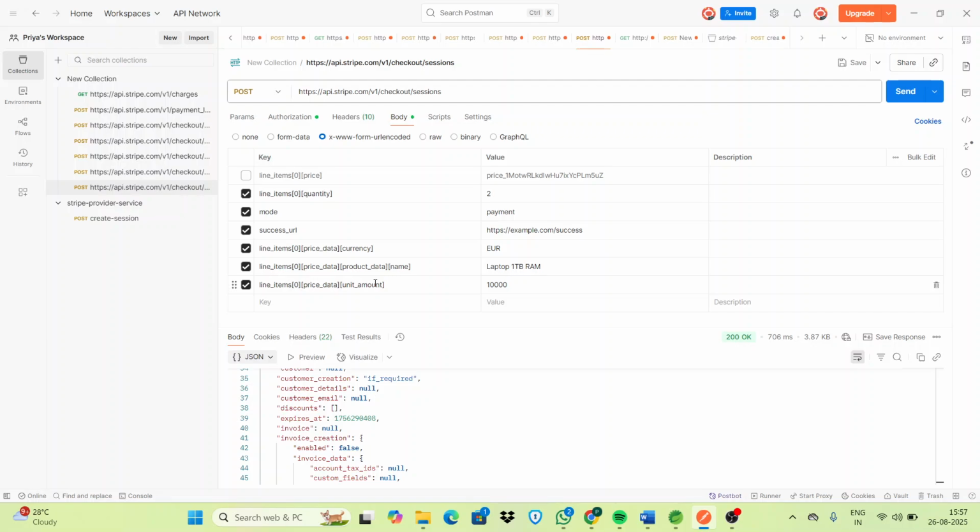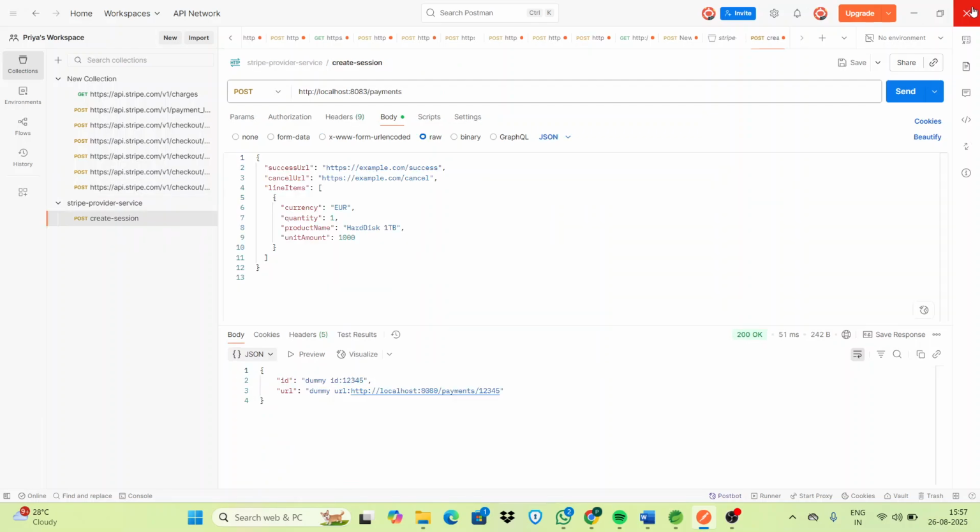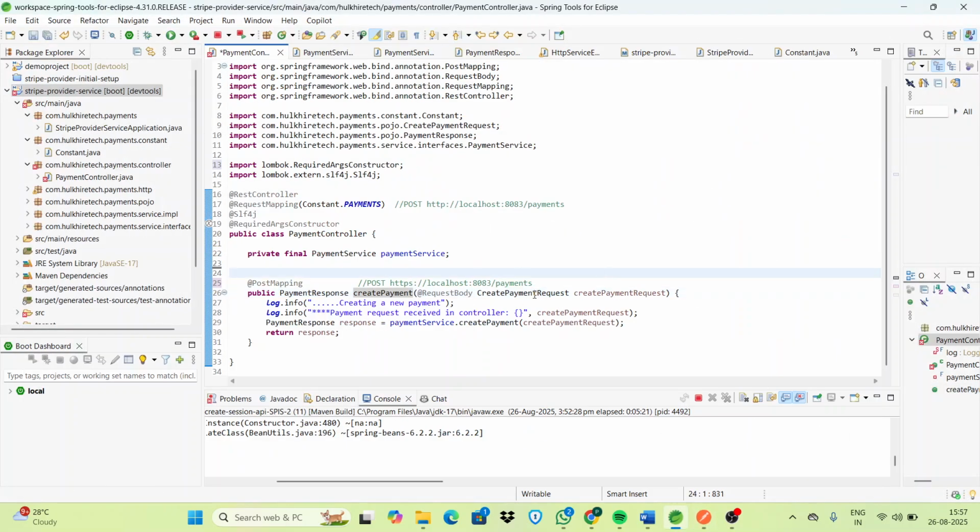These are the required parameters for making the Stripe API call successful. So the second goal of this create payment is it should accept the required parameters. It should accept the basic auth, it should accept that array.